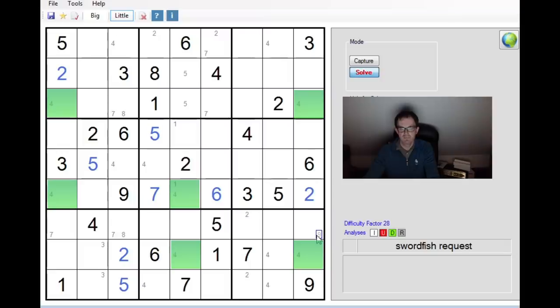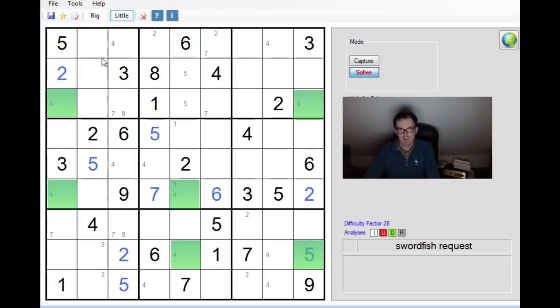Oh, this is nice. This is nice because the moment I place this 5 into this square, I'm consuming one of the two positions that a 4 could go into in column 9. So I am disturbing one of the positions of my swordfish. Now, because this swordfish has two rows in each column, I'm going to be able to completely unwind the swordfish. Let me show you how. So I place the 5 here.